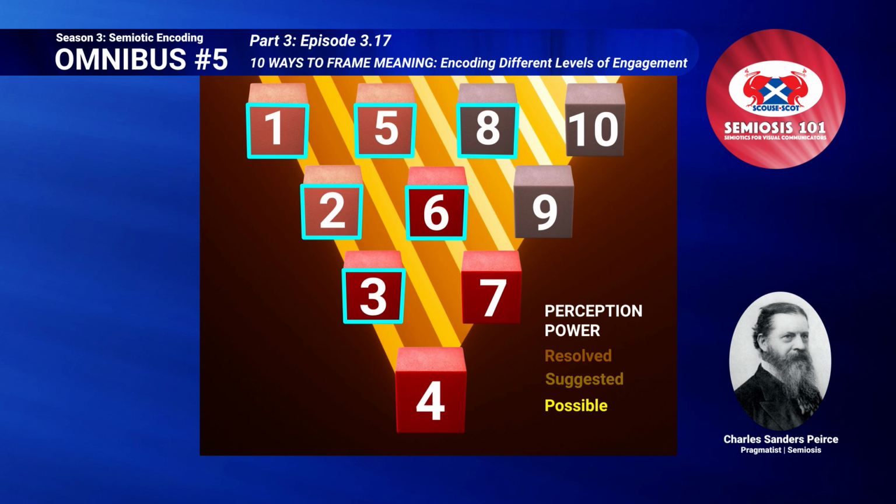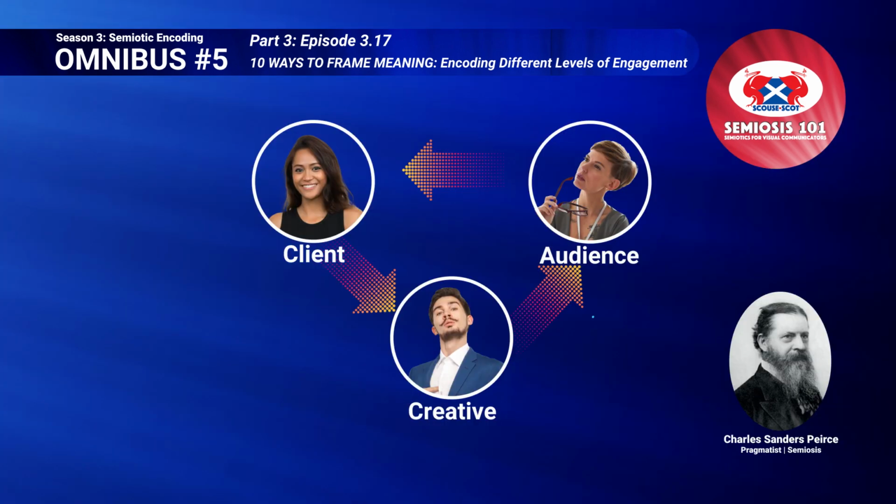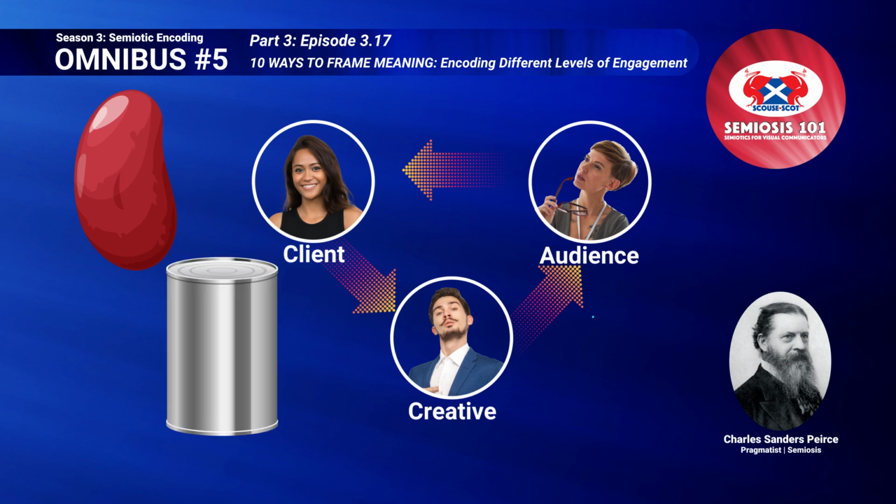Peirce's rheme. Sign classes 1, 2, 3, 5, 6, and 8 start from this visual possibility. The client needs to sell tins of beans. But does the audience know what a baked bean looks like, or a tin can? A red ovaloid shape possibly shares a quality of a baked bean. A grey tube possibly has a look of a tin can. The audience at this stage has had their attention hooked by just perceiving possible shapes. The visual qualities of beans or tin can now build further meaning in the audience.